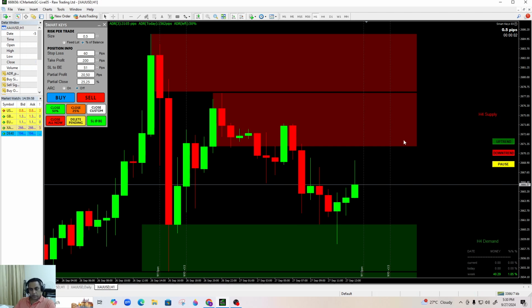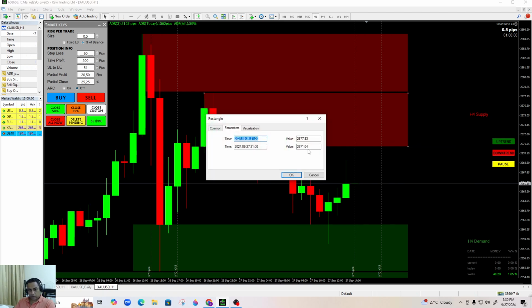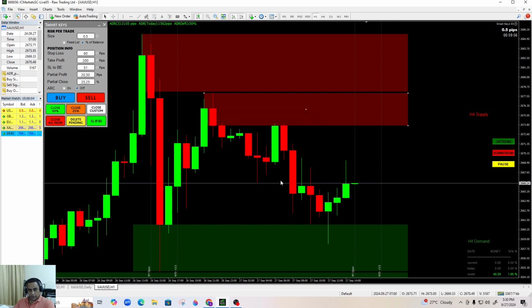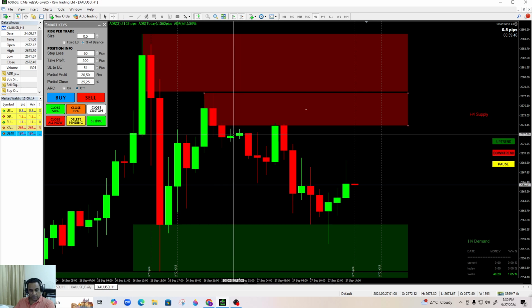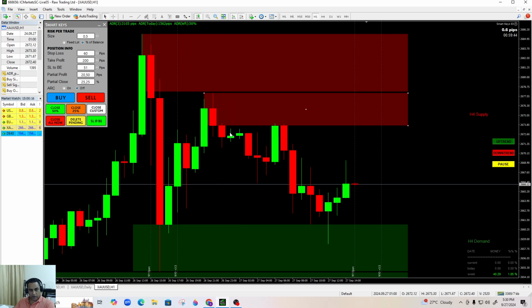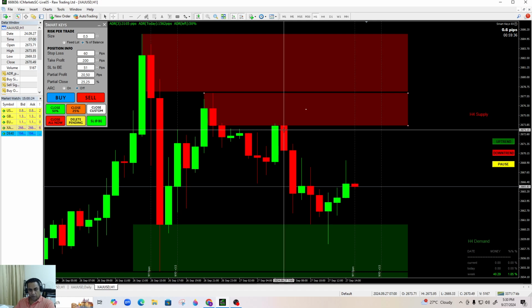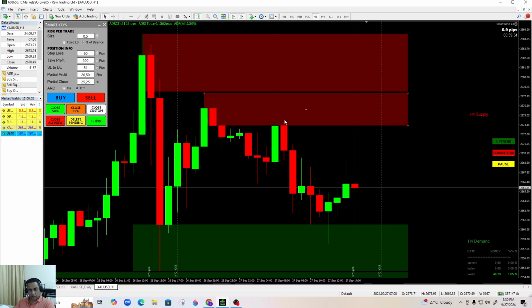Close 73, 71, 73, 71. Yeah, that's the zone. Rally, base, drop, dropped a red, then some dojis because the market was just kind of opening here, so kind of ignore those two candles, and then we continue to drop. If you ignore those two dojis, we got same color candles coming down, and price came up to it during the Asian session, and then dropped.